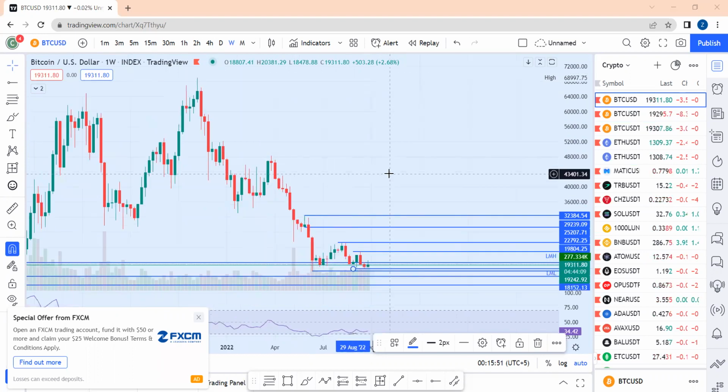People are calling for 15K and 13K, and now crazy numbers like 10K as well. So break 16K, we'll think of 15K. Right now, the lowest point we had is 17,300. Break that, I will think of 16K, and break that, then we'll talk about the lower numbers. So this is the weekly outlook.